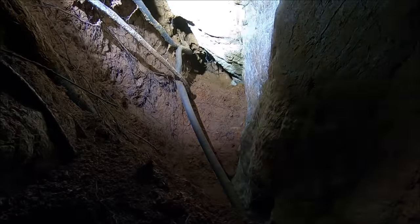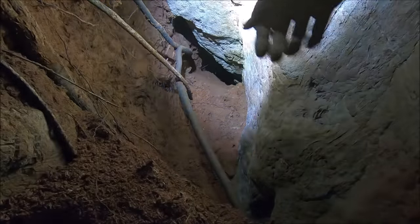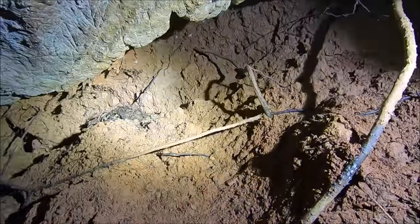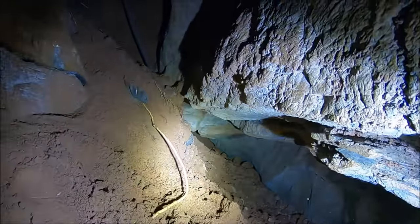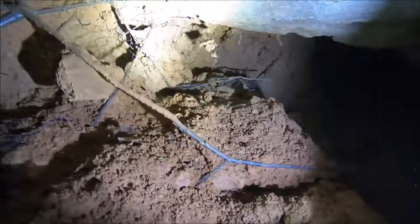Alright, here we go. Nah, didn't go anywhere. Alright, this isn't too cool. Although we have a solid roof, that's just dirt right there where I guess they must have filled that in. That's a mouse nest or something. I don't think this is worth coming back to. I'm glad we stopped in at least. Yep. Not too good. All right, let's get out of here while we can.